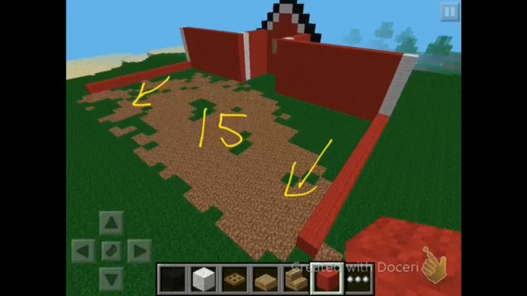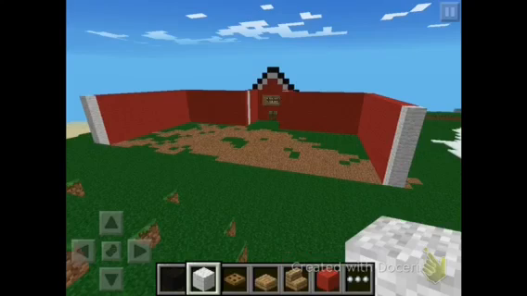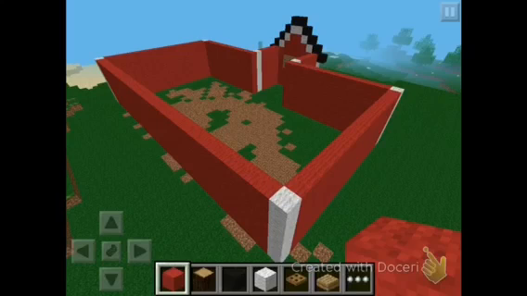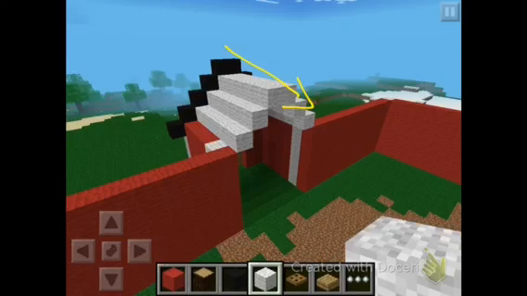Then go back and extend it by 15 red wool. That's right, 15 red wool. Do the same thing, increase the height like so, put 2 white wool columns like that, and then connect them together.